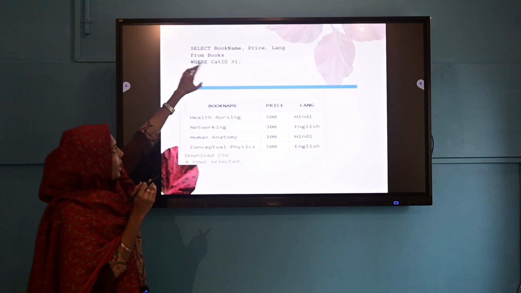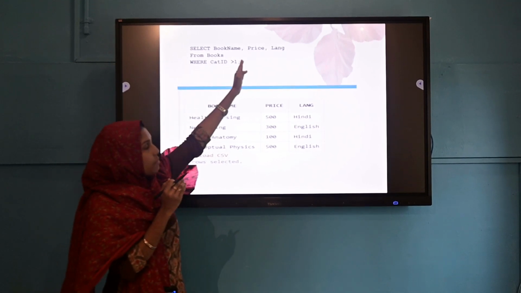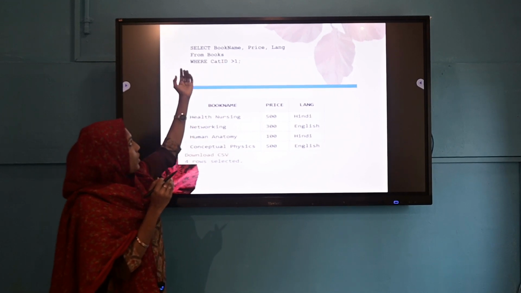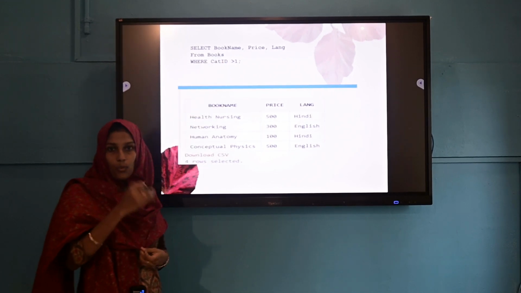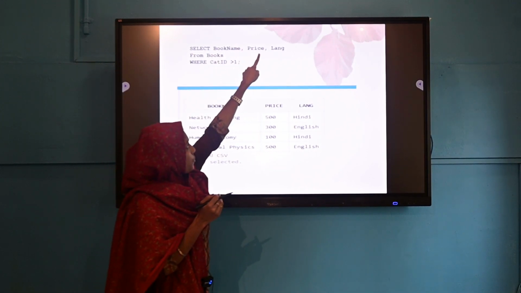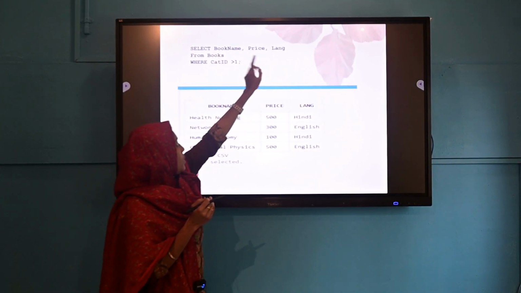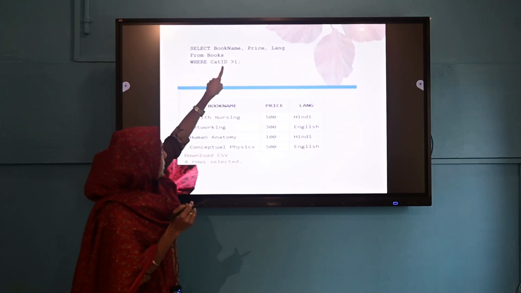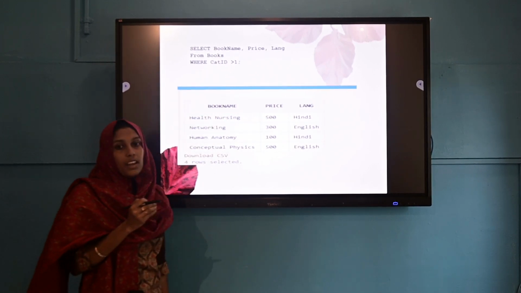So we use a query like this: select book name, price and language from the table books where category ID is greater than 1. It displays the name of the books, the price of the book and the language of the book. The books have a special criterion, that is the category ID of the book is greater than 1.